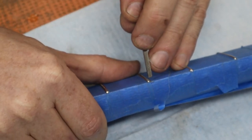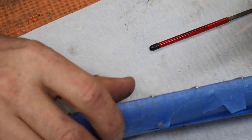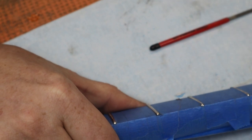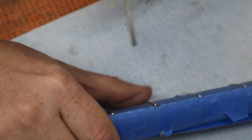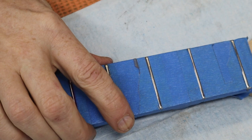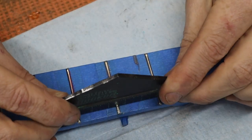I just noticed one fret has a little movement in it — definitely not good. There's an easy fix: thin CA glue. I drop just a tiny bit right down this end; it's so thin it runs right through the tangs. Then I push on it and wait. It's now sitting still, but very slightly higher than before because when it was loose it was moving on me as I filed. So I'll need to just check and readdress that spot.